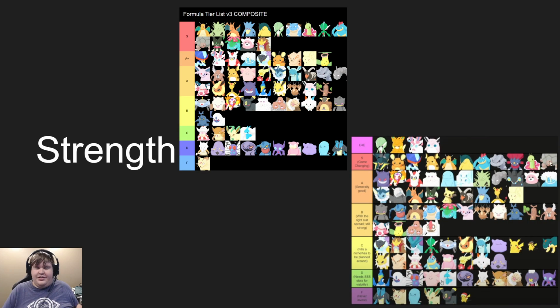The second point I wanted to discuss was strength. Now, as for how good a Pokemon is in the meta at any given time, that's a huge debatable topic. I've included 2 tier lists in this image here. This tier list is one I pulled from the Pokemon Sleep Discord that was made by a bunch of different members of the community to determine what Pokemon are the strongest in this game. Tier lists are flawed innately, but they are kind of a way to get an idea of what might be good based off some people's opinions.